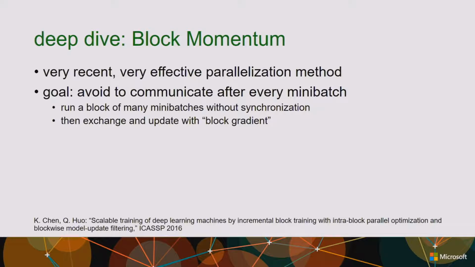Now you aggregate this block gradient across the 16 machines. You get this really big monster gradient. And if you then add that gradient to your model, you will immediately diverge. That's not going to work. We wish that this would work, but it doesn't. However, there's another technique called model averaging, where we know that if you don't add this gradient in its full force, but maybe if you have 16 workers, you add only 1/16 of it, then you're actually staying in a nice range. It doesn't diverge or anything.